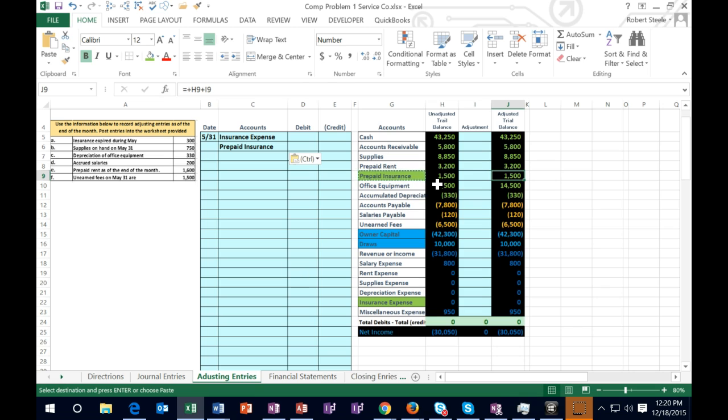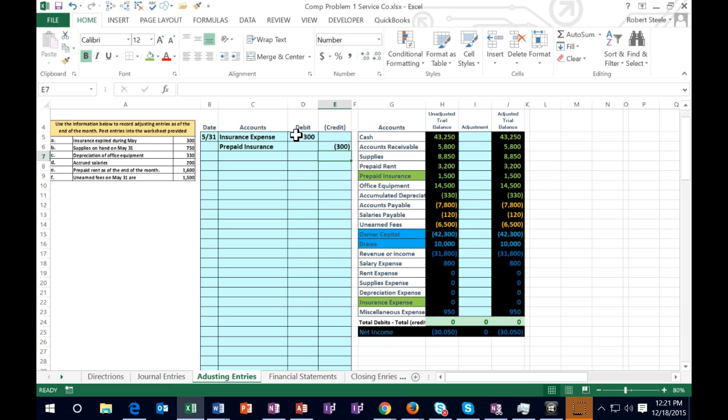We won't go into that calculation here, but just note that there could be two ways that we give the answer. We could say this is what prepaid insurance should be as of the end of the time period, or we could say this is how much of the prepaid insurance has been used. In this case, the terminology says insurance expired. So that means that we're talking about how much has been used. So that means we can just say that the 300 should be the expense. So I'm going to debit the 300 and I'm going to credit 300 for the same amount.